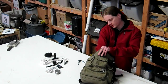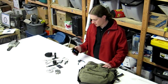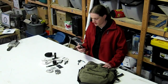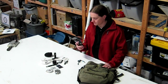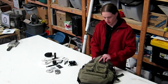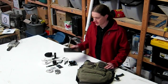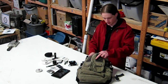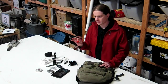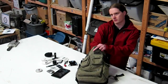That is a cable that goes to an 8 amp hour battery. That's got USB and then plugs in to power the laptop for a little bit more, or to power the 7-inch Android tablet when that runs out of juice, like currently. An RJ45 crossover adapter to make that Ethernet cable.